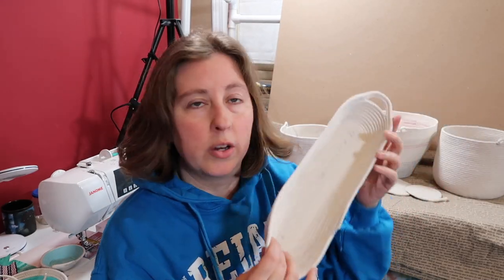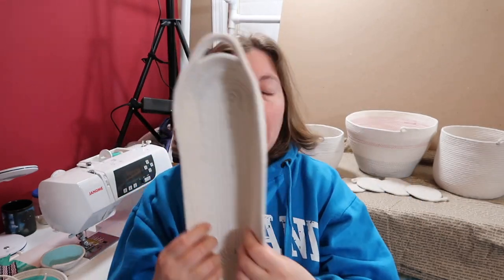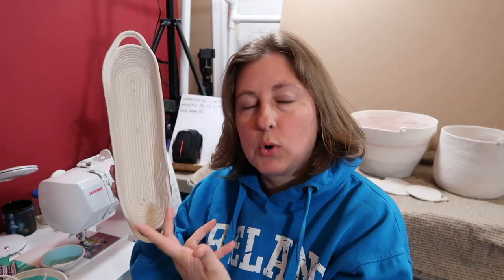Another one that I made, I tried the oblong, or the, I don't know, oval shape. But I think I made this too narrow here in the bottom. It's more like a bread basket. Maybe I can use it for silverware and stuff like that when I'm setting a table for... Oh, that's brilliant. Why didn't I think of that earlier? I was really thinking about what to do with this, and now I can use it whenever I have people over. I can just fill it up with silverware. Brilliant. I'm so glad I thought of that just now.